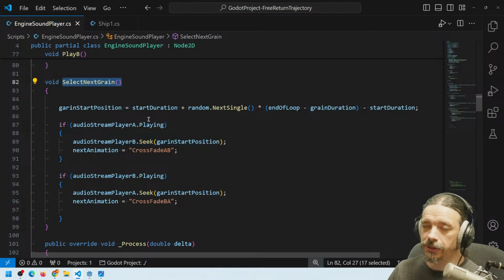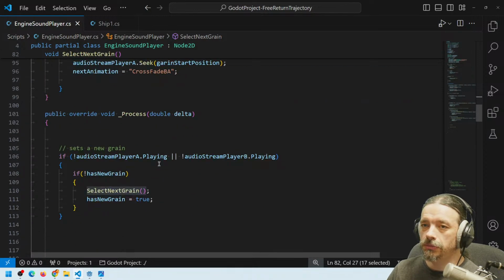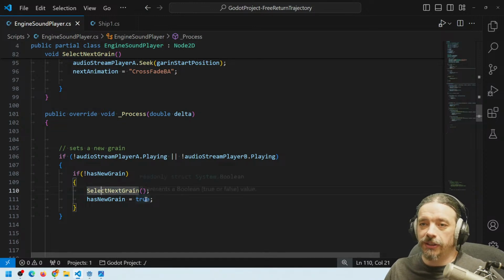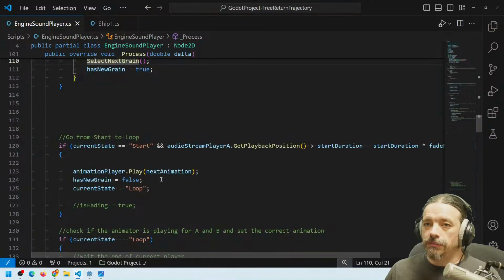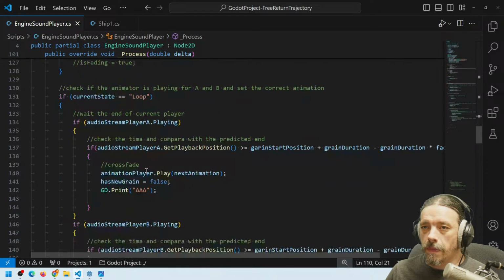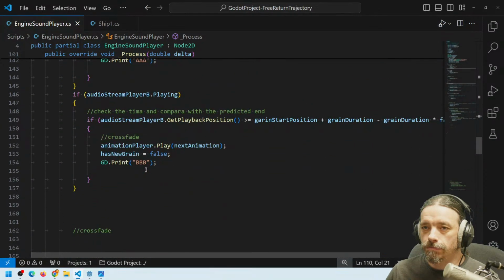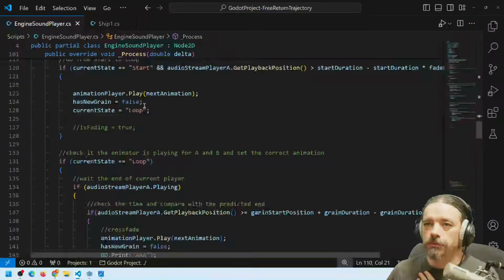We select the next grain only when the player stops. Because at this point I'm doing the select grain immediately after I play the next player. I believe that's the problem.